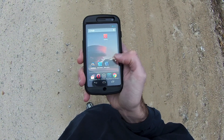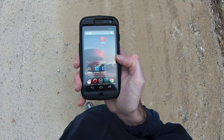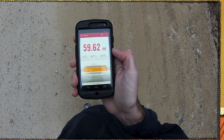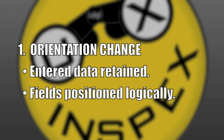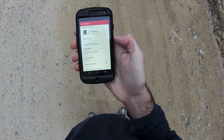Victor's primary goals are pretty straightforward — listen to something while running and monitor his progress. The first thing he's going to do is launch the application. The device is running Jellybean, so an icon was created on one of the home screens. After the splash screen, a summary of Victor's runs are shown. For orientation, the primary screens are locked to portrait, but the setting screens change orientation.